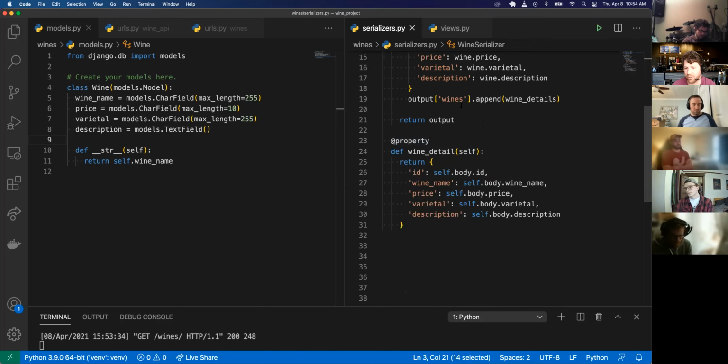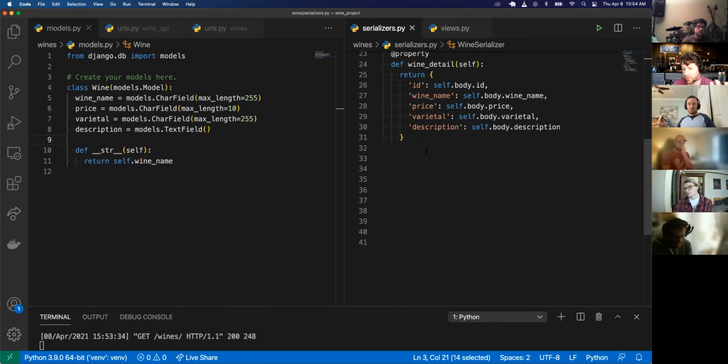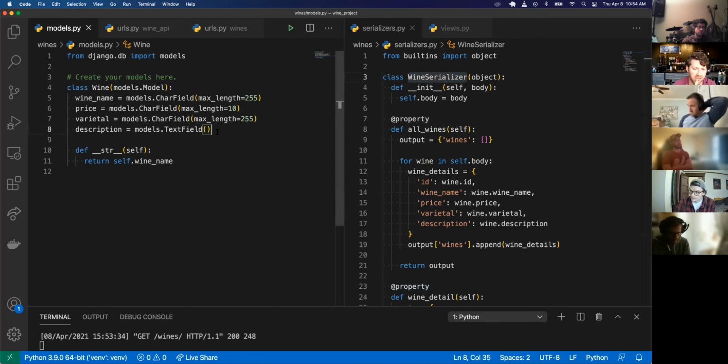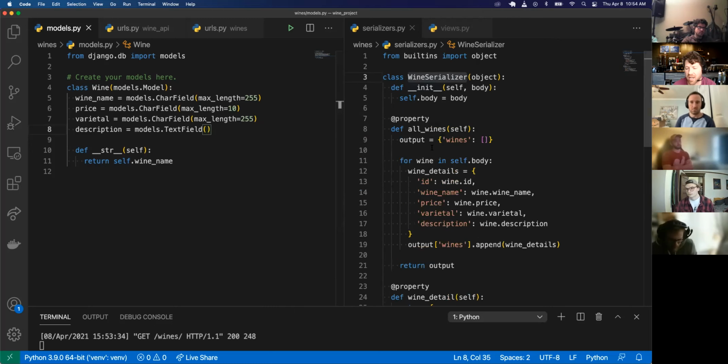But I just want to show you what is actually happening underneath the hood, and you can use this going forward if you like, because Django REST framework does a lot of heavy lifting, but you don't really know what's going on. So the reason why we teach it like this is so you kind of see what's actually happening, where Django REST framework takes care of almost everything.